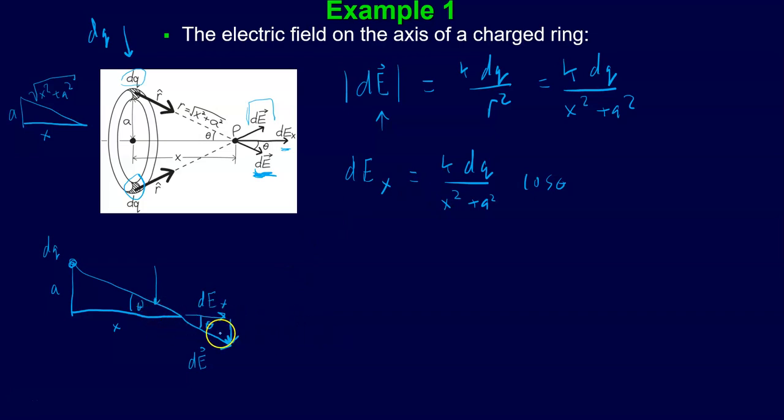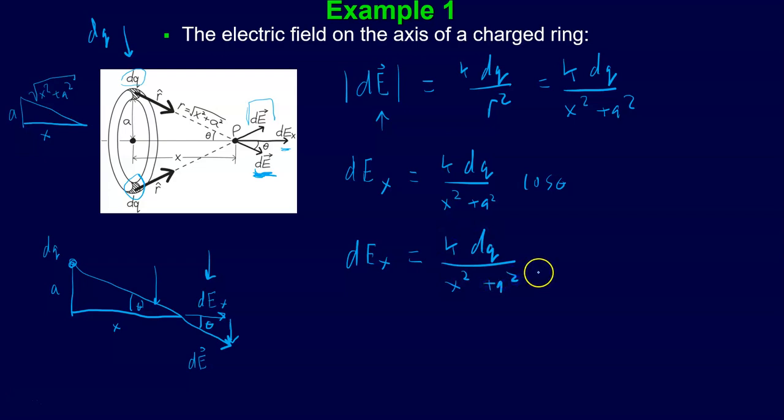So I would stop here and make sure this makes sense, that basically that angle and that angle are the same, and that the dEx would be dE times the cosine theta. Now the thing is we're going to end up trying to integrate over some variable, and that isn't theta usually, so we're going to try to go through and take this and get rid of that theta. It's usually best just to do that and see what you're left with.